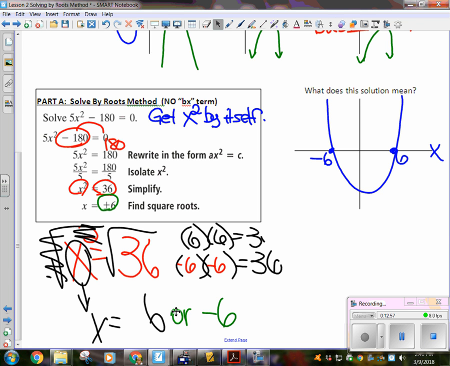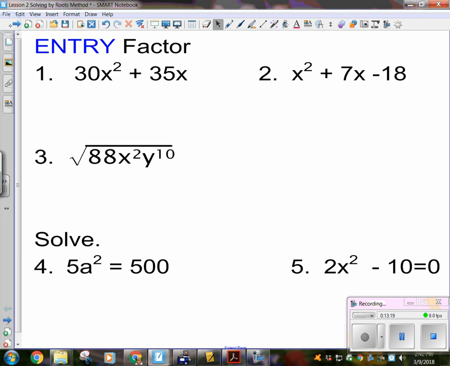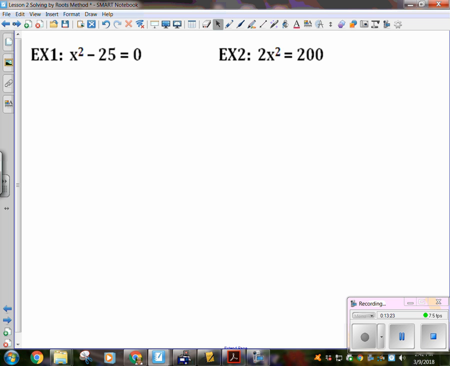Now, let's jump in and do some. We know that we're solving for 2 possible answers, but there could also be 1 answer sometimes, or even 0 answers sometimes. We're also going to get x squared by itself today and take the square root of both sides. And when you take the square root of both sides, you end up with a plus or a minus. Okay, number 1. First thing I want to do is get x squared by itself.